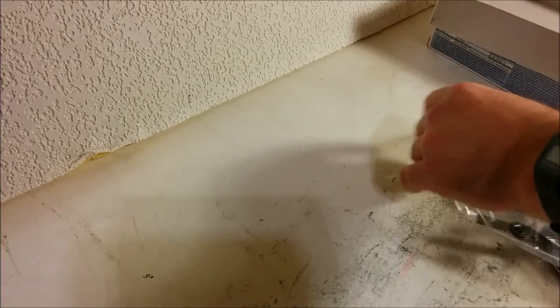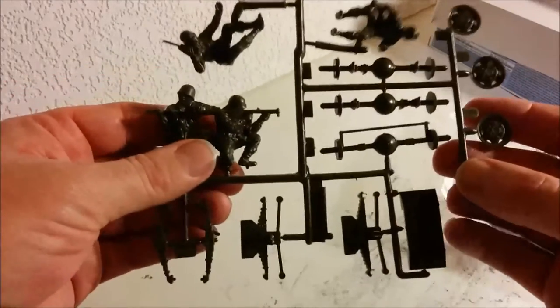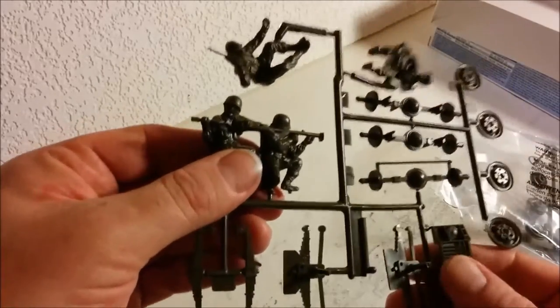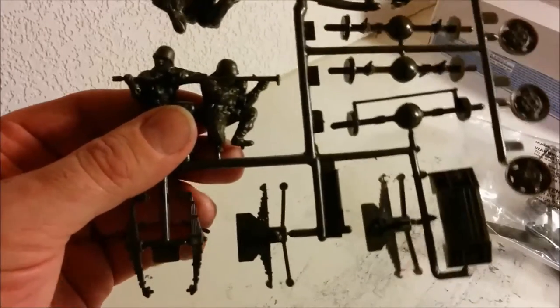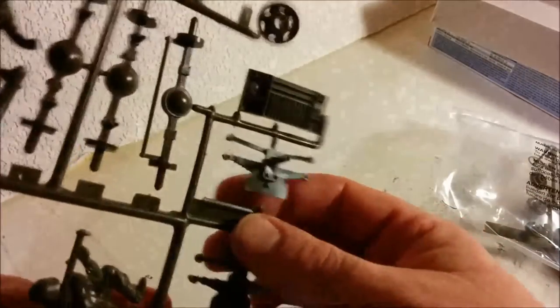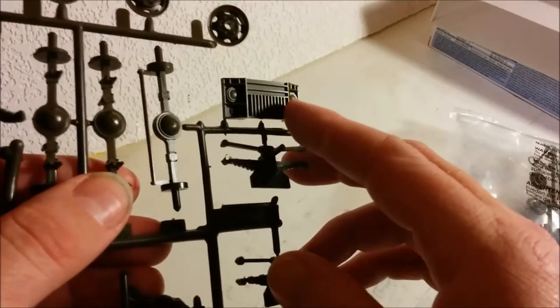Moving into the last parts bag, this one has four of your figures on it. Like I said earlier, they're all molded in one piece, so they're not going to be super realistic. One of the drawbacks with molding this way is that sometimes you might want to change the position of an arm, and that'll be kind of hard. Here we also have the rear suspension and the face of the truck — the grille, the headlights, and that sort of thing — as well as some wheels.